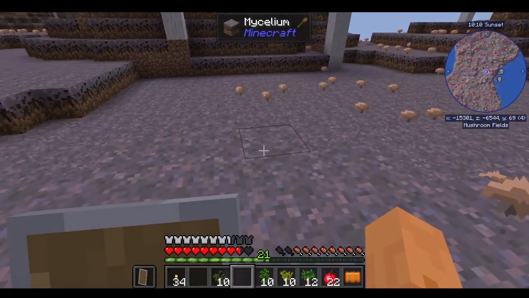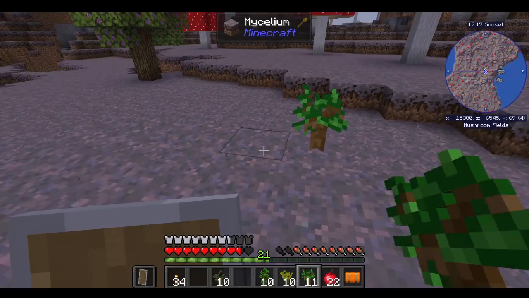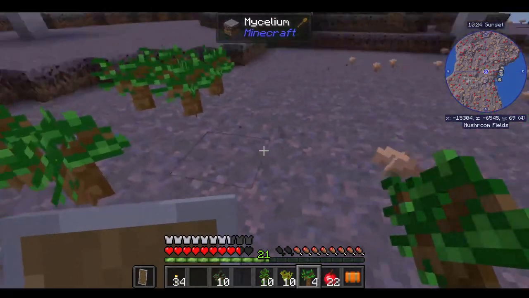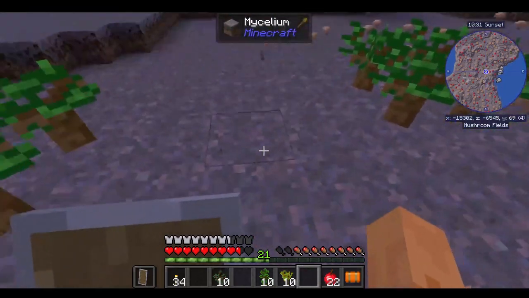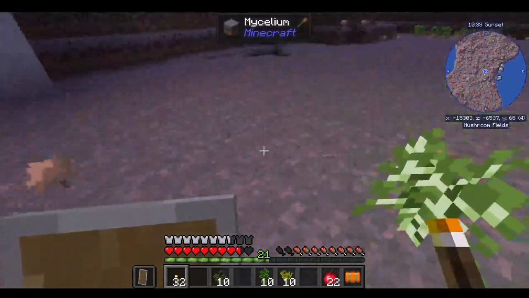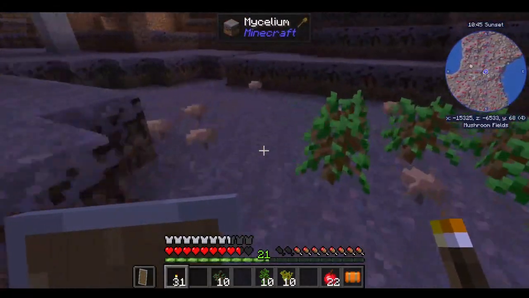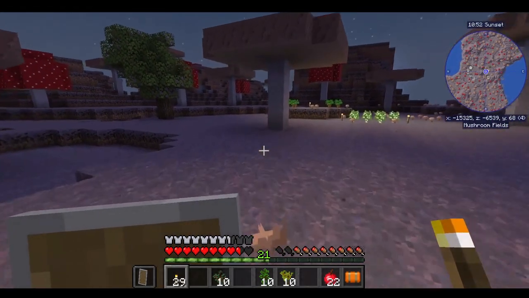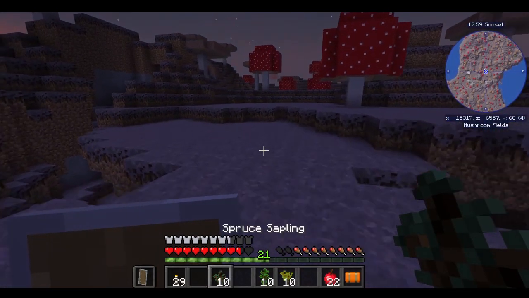All right, let's plant our dark oaks up here. There we go. Put a torch here. One here. And I don't know if I'm going to be keeping these little mushrooms around, but for now we'll do it. And then let's go ahead and finish planting these trees.